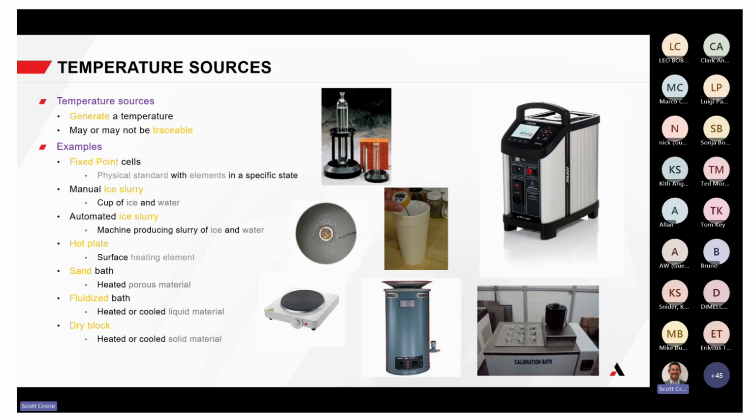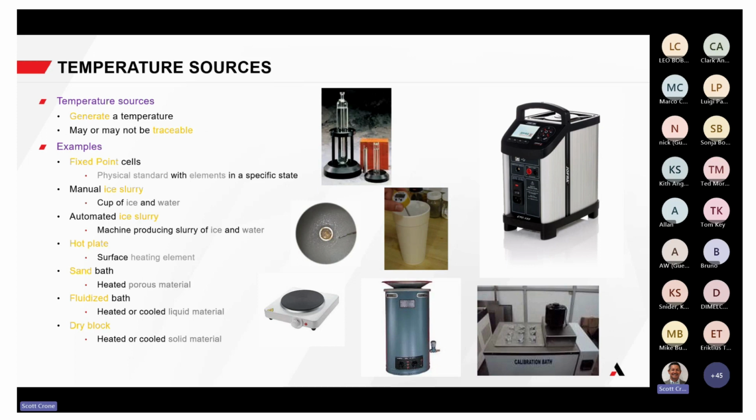So what some labs will do is they'll get an automated slurry, like that one, and it'll produce its own ice, and it'll spin, and it'll keep that slurry moving. So you do get that 0 point, and that's great for a 0 point, but it's only that 1 point, and it's only going to help you to characterize an RTD or check an RTD. It's not going to help you if, say, you need to calibrate a thermocouple over a different range.